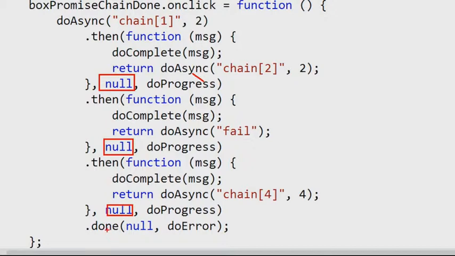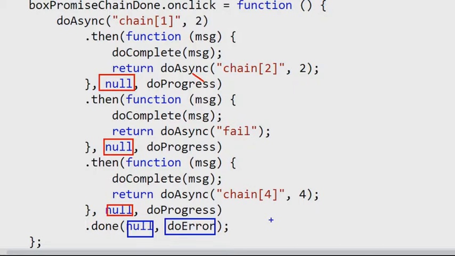However, on my done method, and this is getting really crazy, I'm passing in a null where I should have put complete, and now I'm handling an error. It's crazy. If you think about it, we're saying no errors, no errors, no errors, and then at the very end when we're done, I'm not going to even give you a complete behavior, but I will give you an error one.